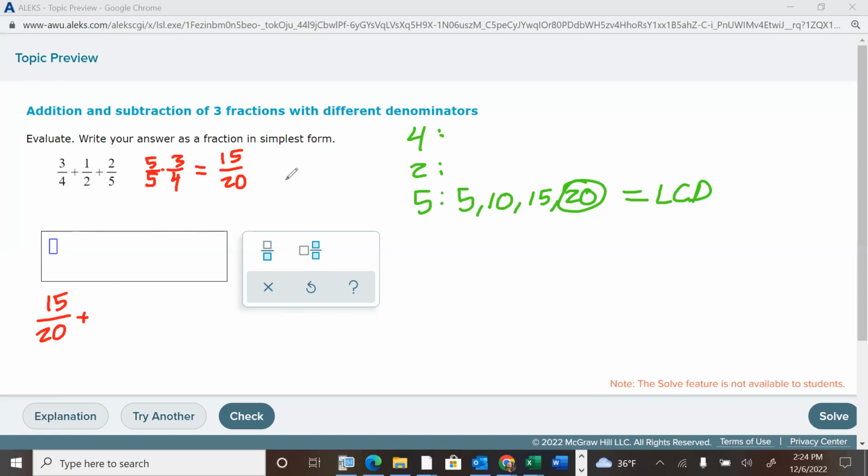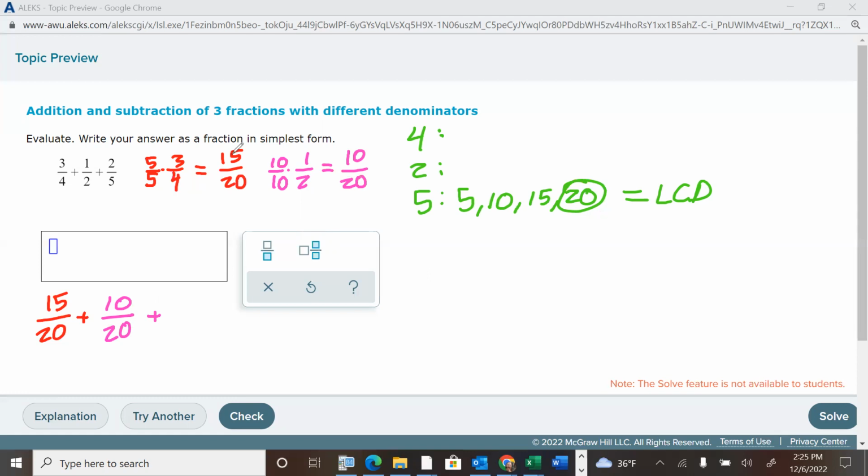Okay. All right. Now let's try the next one. 1/2. That's typically pretty easy. We want to rewrite 1/2 with a denominator of 20. Some of you can just do that in your head, and that's cool. If not, no big deal. I would say, what do I need to multiply that denominator 2 by to get the LCD? Just like I said, what do I multiply the denominator 4 by to get the LCD? Well, I would need to multiply 2 by 10, and so I do it to the top as well. And I get 10/20. Okay, so that's my second number.